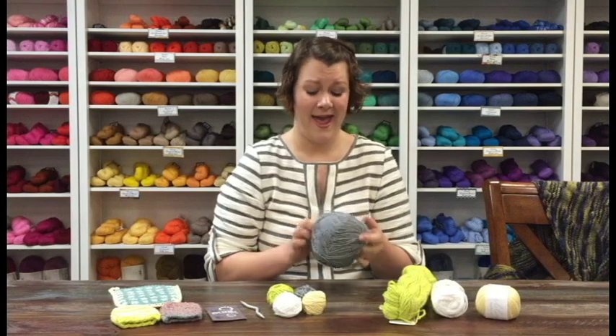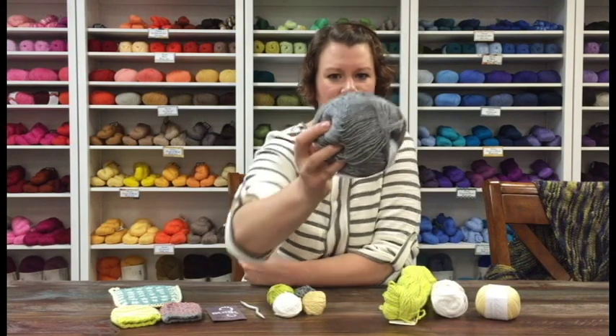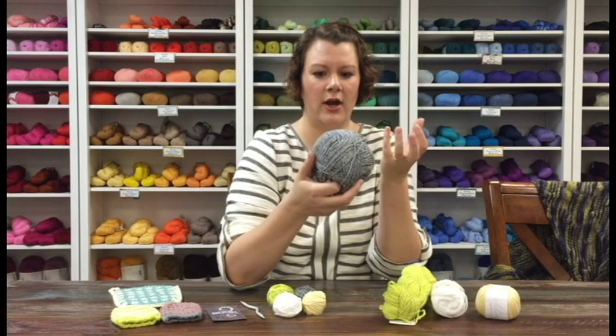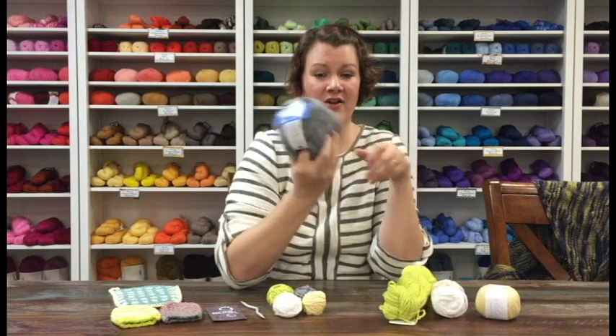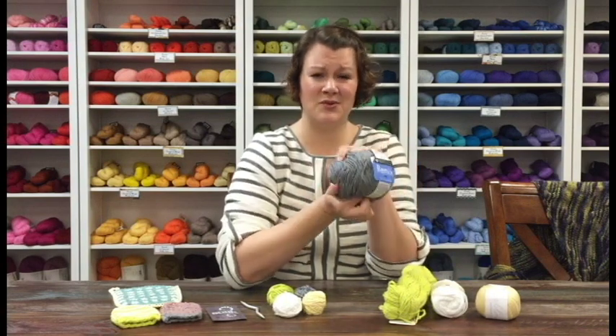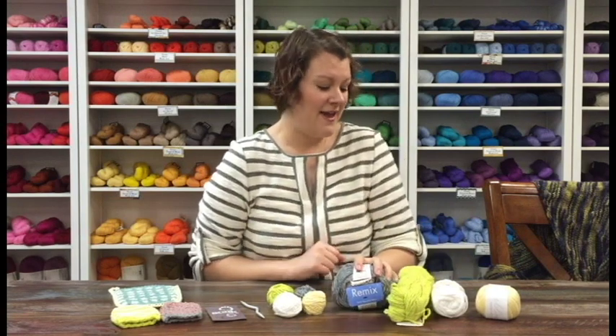It's really unique in that not a lot of yarns out there have that claim, and it's also very, very soft. What I love about it is the tweedy texture — you get these little bits of silk in there, you can see, and it's just incredibly soft and awesome for summer projects, baby stuff, adult stuff. I've got a whole bag of this at home waiting to become a sweater for my husband. It's just a really great yarn, so I think you'll like working with that one as well.